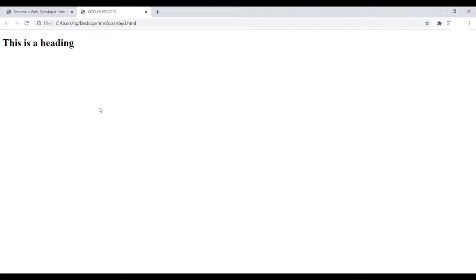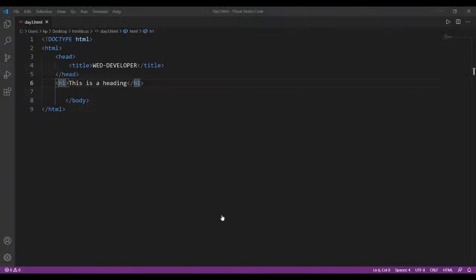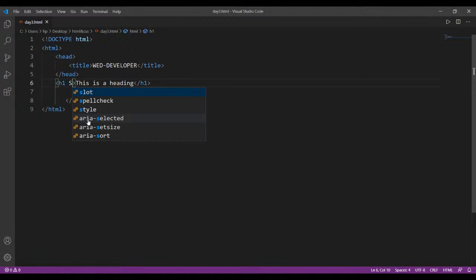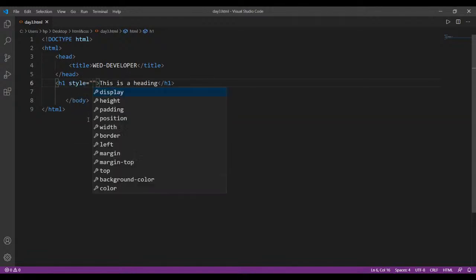I will refresh it. See, it's in black and bold, right? This is a heading. So I will go there and use CSS. I will use inline CSS. So I will use style. When we are using inline CSS, we are going to use style. Okay. So I am giving style, and now I want to change the color, right?